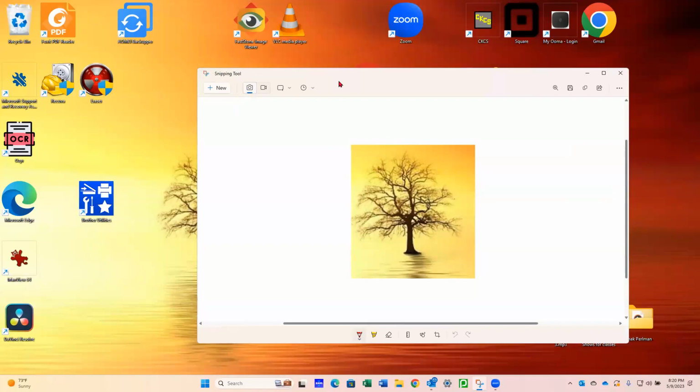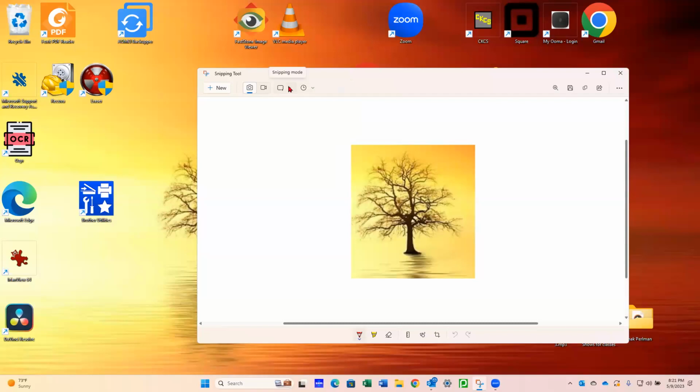Oh, the other thing you can do, I didn't even talk about this, you can delay a snip. Now I haven't figured out when I'd want to do that, but you can delay it for seconds. I don't know if you can get up to minutes. Let's see, 3 seconds, 5 seconds, 10 seconds. The default is no delay. You just start taking the snip right away.